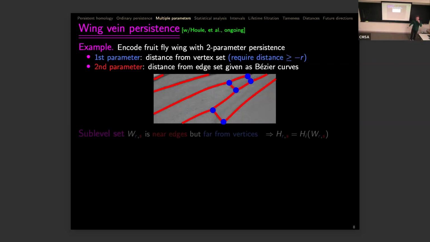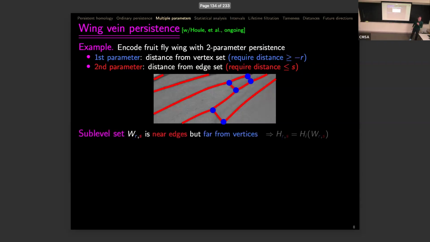I didn't include the slide on that here, but the biological question is really interesting. And this is a way that we were going to think of attacking it, to see if we get any signal, if you see what I mean. But we can talk about the biology after. This was definitely motivated by the biology. So the distance from the vertices is greater than or equal to minus r, and less than or equal to s. You think of r as a radius and s as a semi-thickness.